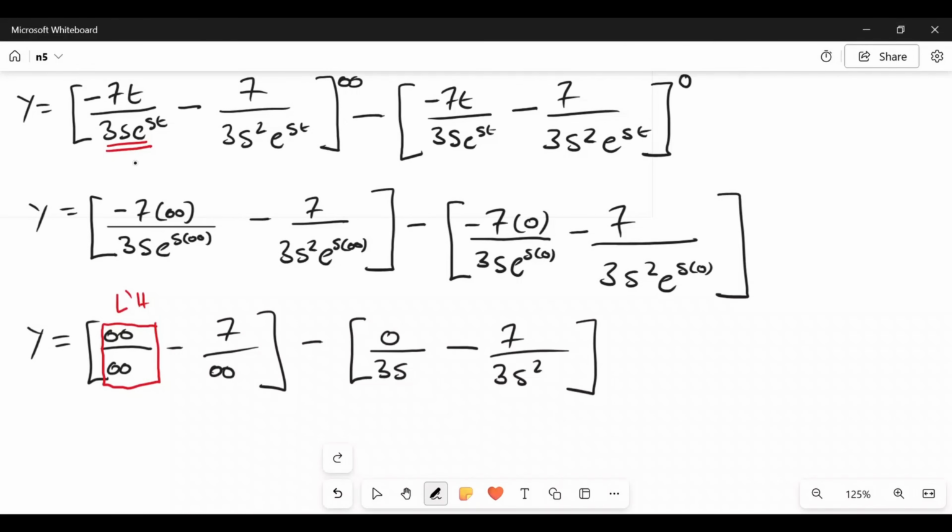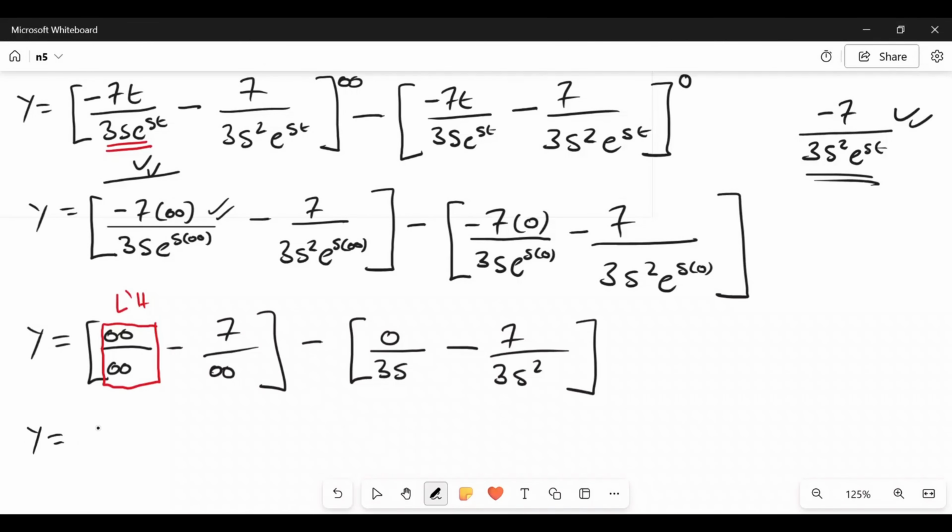Right, people, let's apply L'Hopital on the side. If we apply L'Hopital on this one, we have to derive negative 7t. It's going to give us negative 7. Do you guys see? And then divide by, now if you look at the denominator, we are only deriving e to the power of st. So that's going to be s multiplied by e to the power of st ln e. But we already have s there, so this is going to be s squared, then e to the power of st. So this here is when we use L'Hopital on this one. Instead, we're going to substitute this there. So let's do it underneath there.